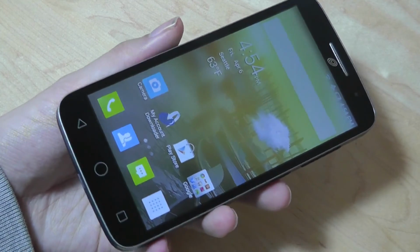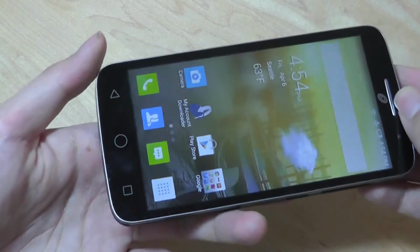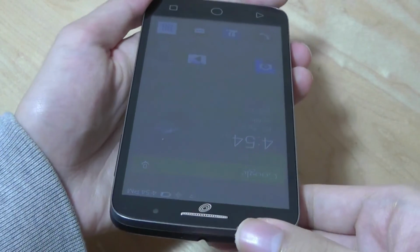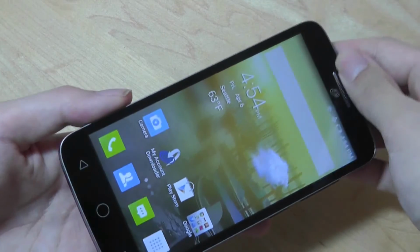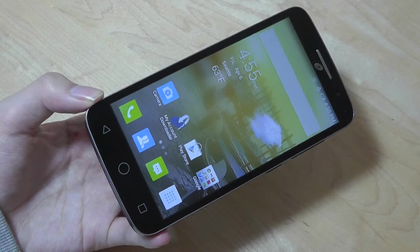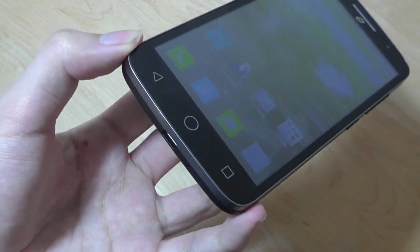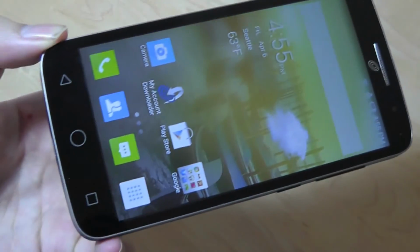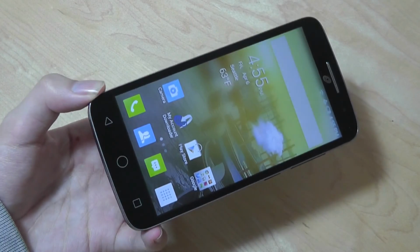I would say that areas of improvement would include maybe an IPS panel. If you're willing to shell out maybe $10 more, you can get a smartphone that has maybe a slightly better screen in terms of viewing angles, but this one does have a pretty large 5-inch size. Overall, it's an incredible value for the money, and proof that, again, smartphones, even budget ones, are getting better and better as we head into 2018 and beyond.